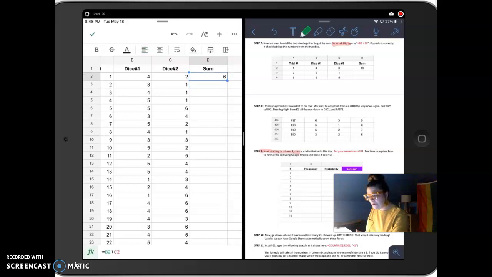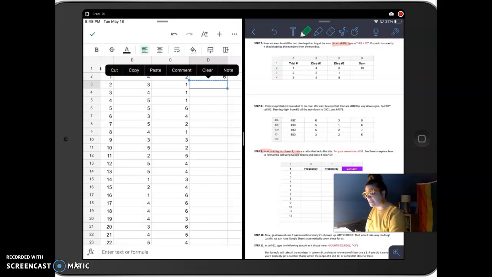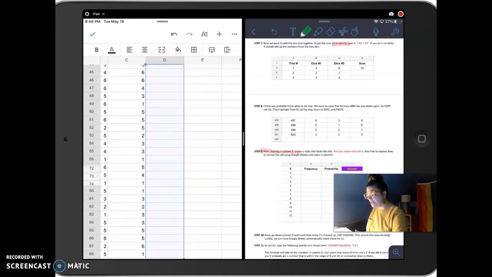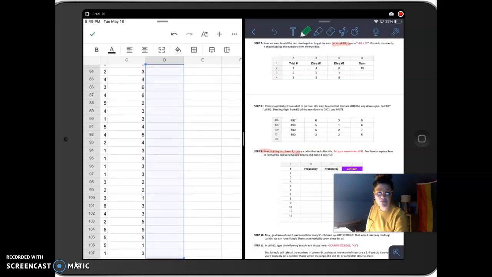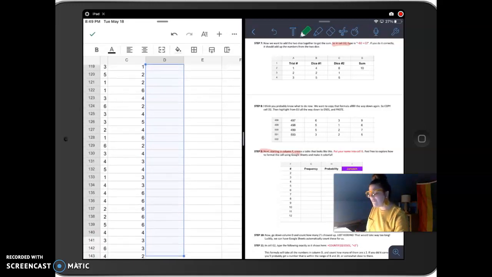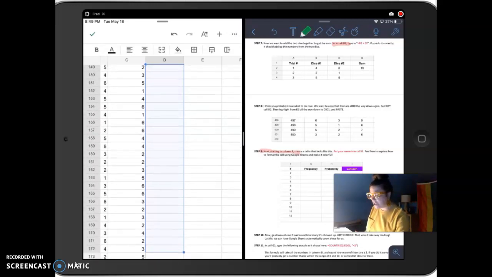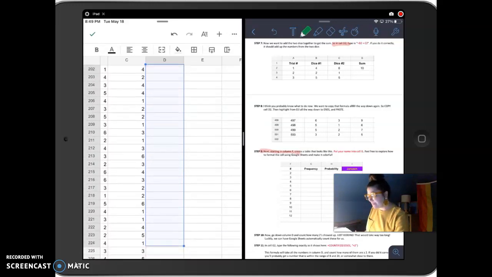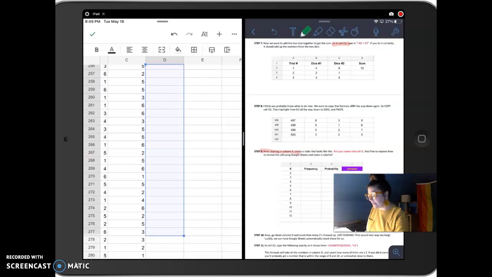So now we are going to copy and paste that again. So we're going to say copy, and then we're going to say paste, and then again we're going to drag it down. Don't be worried if the numbers change. It's just because we're using that random number thing that every time you change anything, it's just going to change the numbers. So that's okay. Don't worry about it. All right, we just got to get to 500.